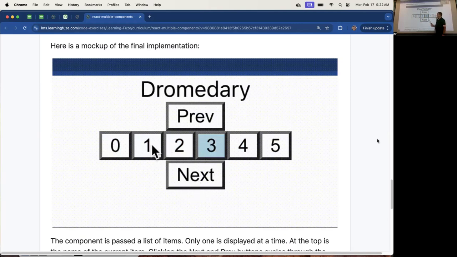So that's one thing that you can quickly decide on this. When you look at it, you say, okay, this one has to know the current selection. This one has to know the current selection. So therefore, these both have to share the state. So I must have a component that wraps the whole thing. Yeah, I have to have a parent component, which in this case, I told you to name rotating banner. So we know we have one component called the rotating banner.